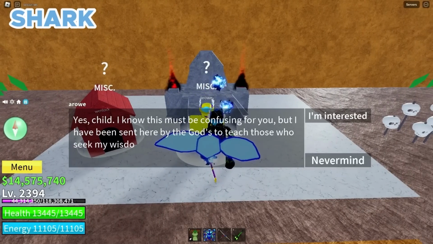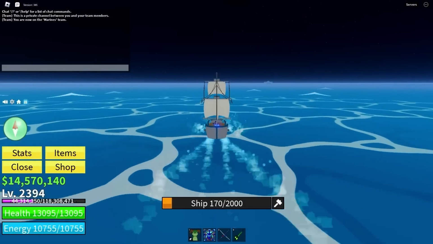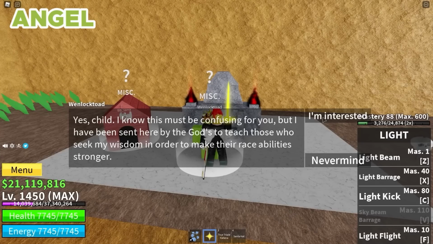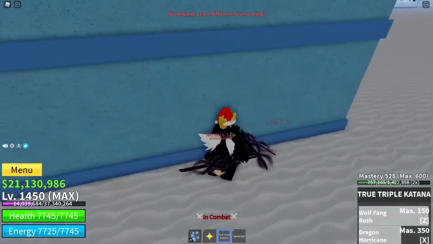Next up, we got the shark race, and for this one, you have to kill a naturally spawning sea beast. The ones that get summoned by the Tidekeeper do not count, so you do have to go on your boat, take a stroll into the water, and wait for a sea beast to spawn in. This is probably one of the hardest V3 quests so far. Next up, we got the quest for the Angel Race, and for this one, you have to kill another player with the Angel Race, which is pretty difficult to do, but if you have a friend with the Angel Race, then you can kind of just kill him.